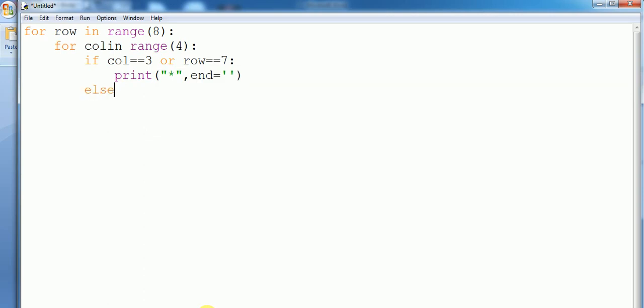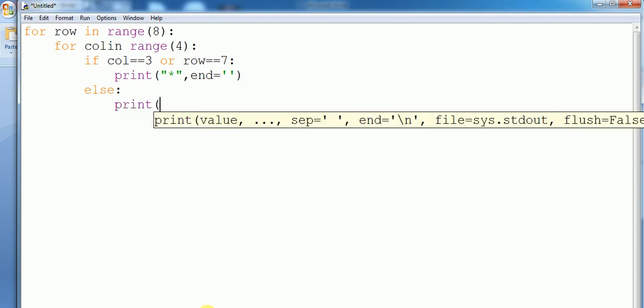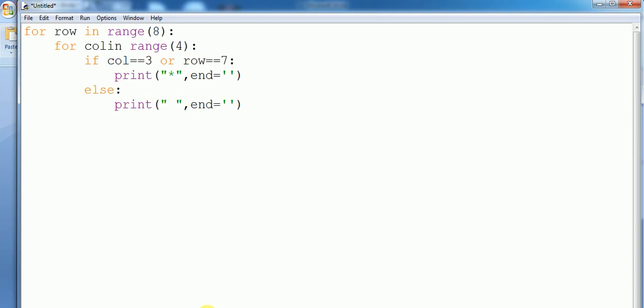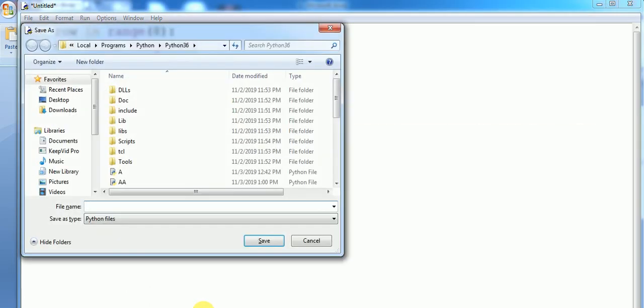Else we want to print space. After each column we have to print a new line, then save this.